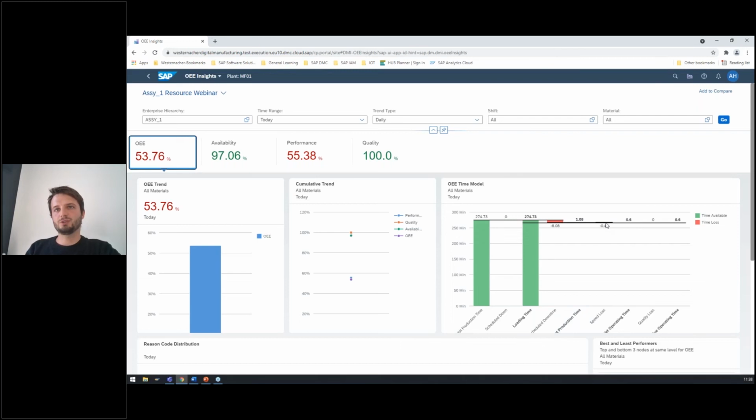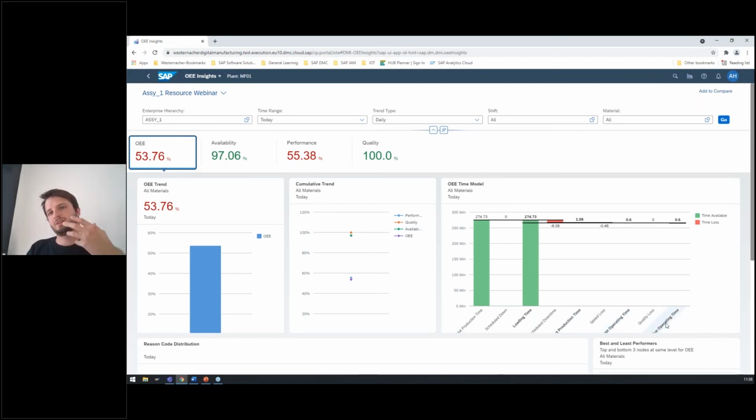And what we also see, although it's very small here, is the speed loss that Eugenia has just tagged. So we have a speed loss of minus 0.48 minutes. As we don't have any quality loss, our net value operating time is basically the same as the net operating time.